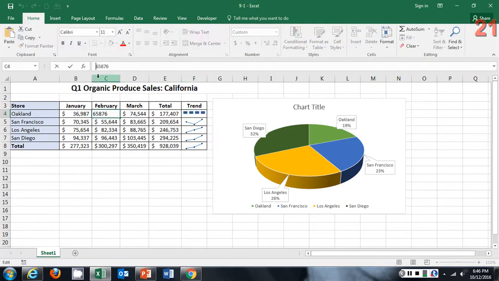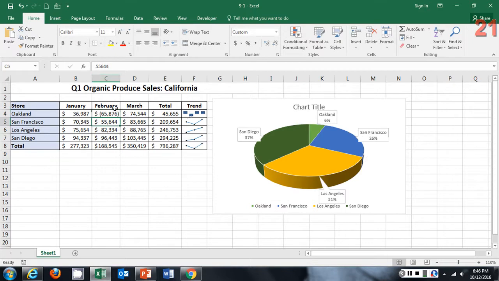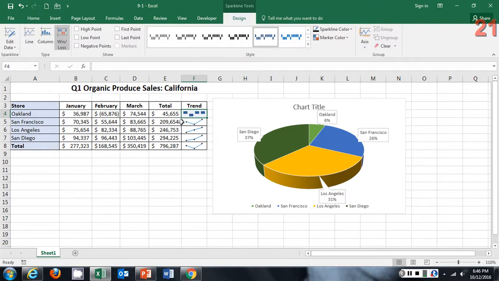Now if I made this a negative number, you can see now that's a loss. Those are the downward-pointing negative loss points, and you see it's red now that I highlighted it as red. So this is where you could say, instead of having positive sales, we actually lost sales for some reason. So there's a lot of different ways to represent data using charts.